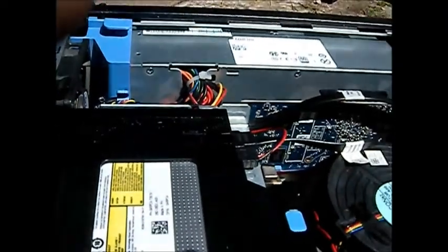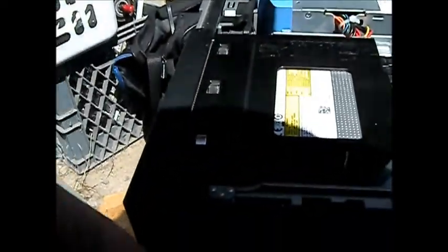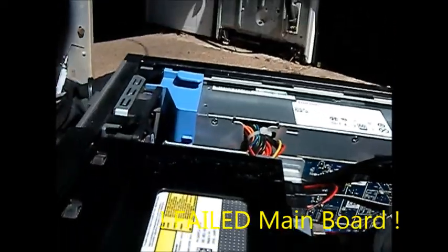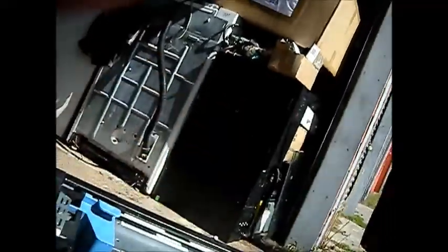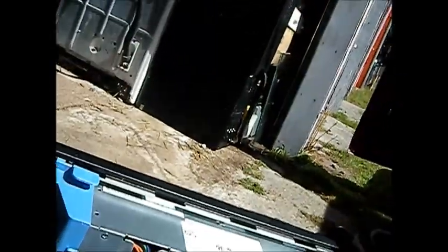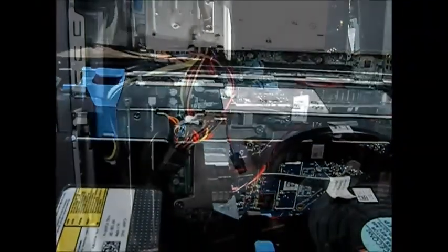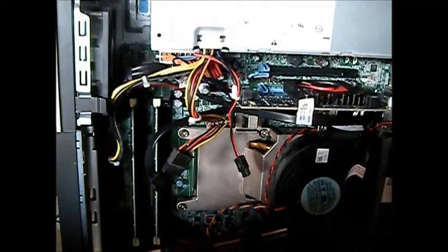I finally got it back together. I plugged it in and it would come on and shut off — basically come on for like a minute and then shut off. This is the one with the solid-state drive and I'm thinking it's going to be the power supply. I replaced that fan with another one I had for parts. I'm going to take the power supply out of this one and put it in that one to see what happens. It will come on and shut off — you can see the fan just started up again, we got the light on the back.